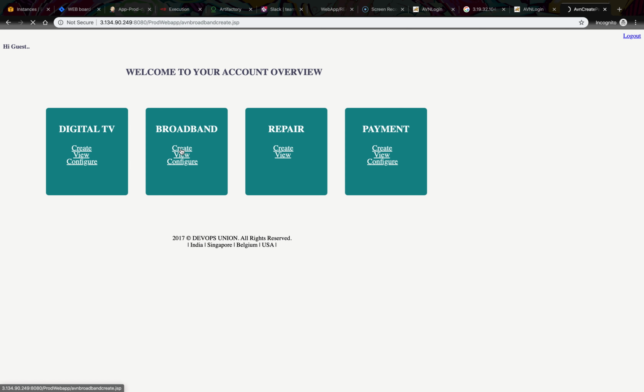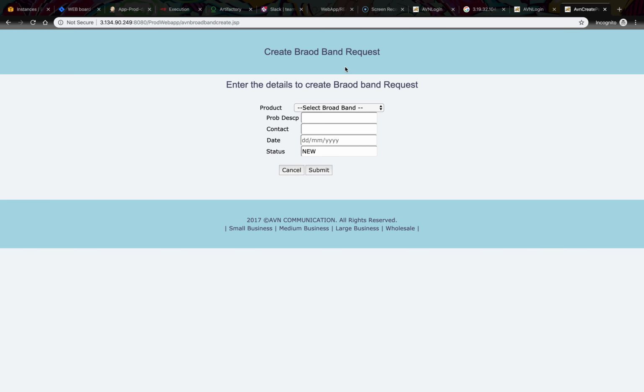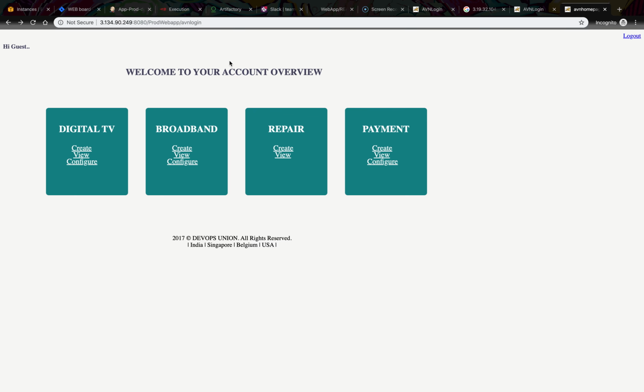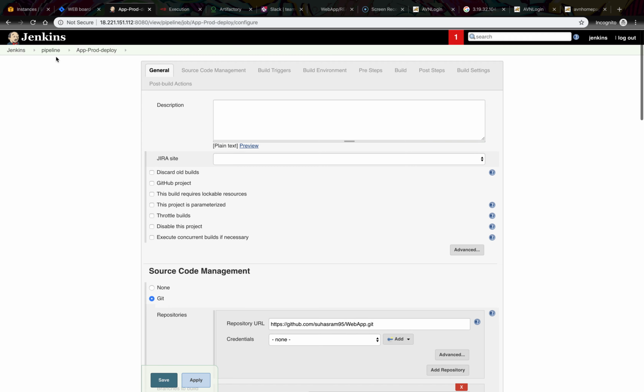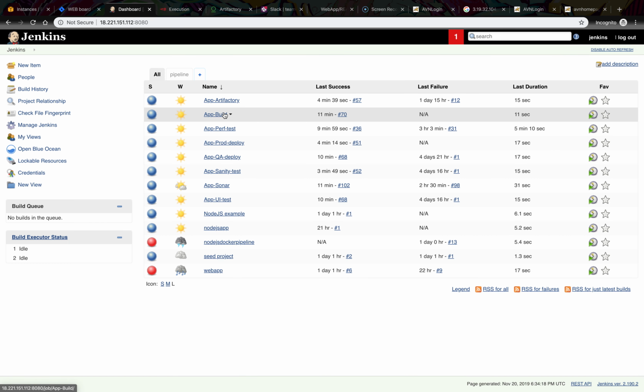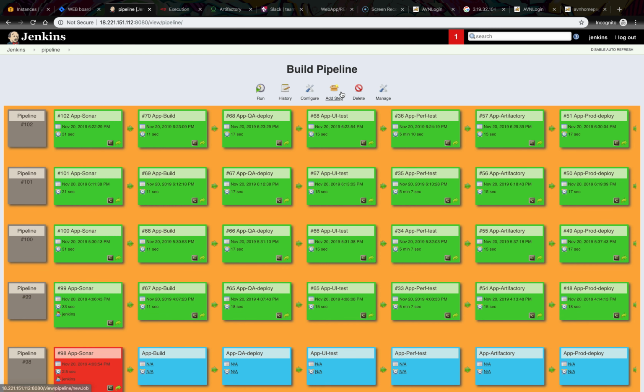Let me show you. This is the feature, create a broadband request, and you can select your plan. So that is all about continuous integration and continuous delivery using Jenkins, on the production, QA, and development environments. So yeah, thank you.